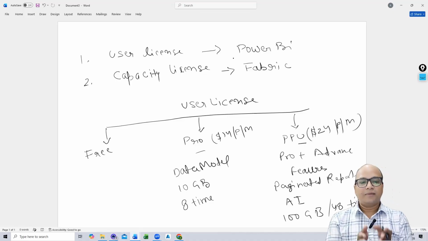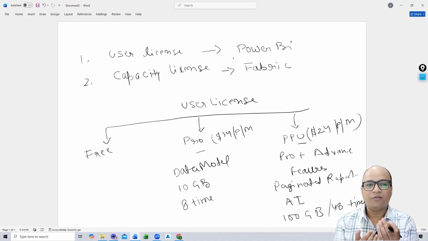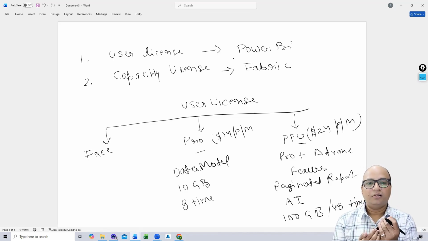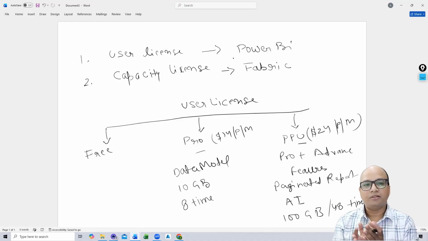So in Power BI, we have user license, which says what type of access and who has the access to the environment. Correct? So that is the Power BI user license.